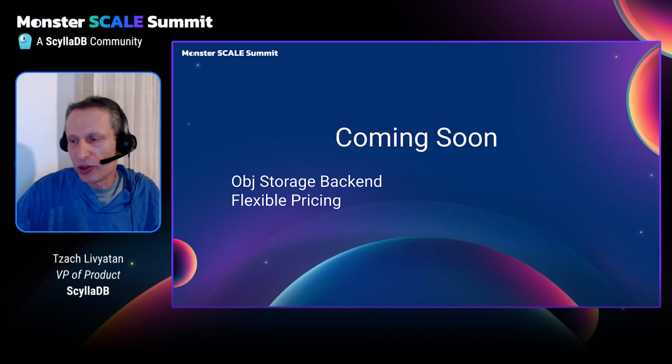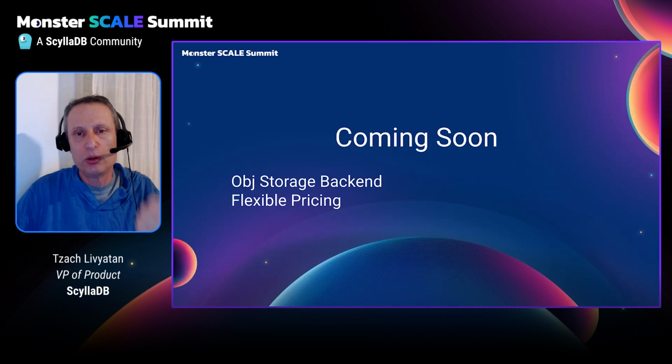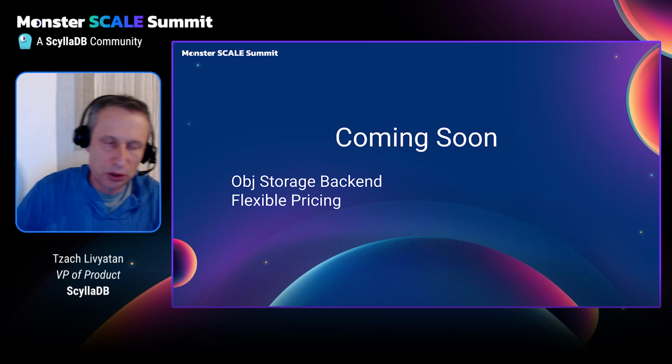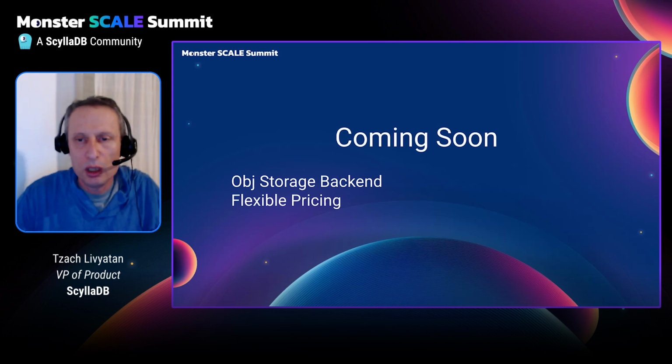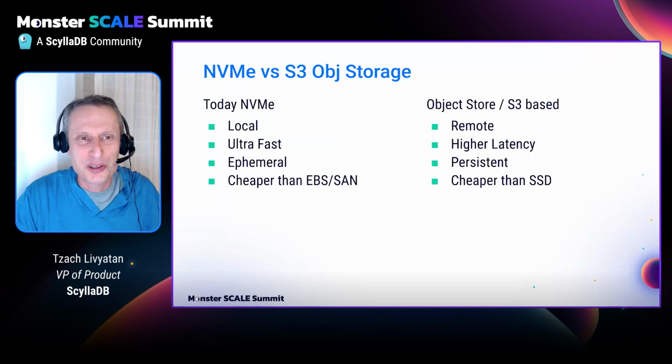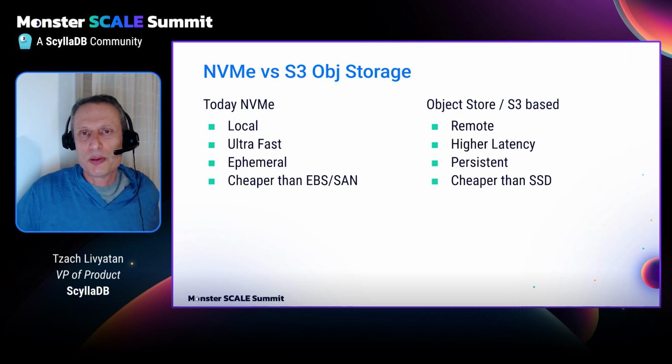In the last part of our session, I talked about Scylla Core, I talked about Scylla Cloud. Now I'm going to cover briefly some of the things that we're planning to do in 2025 in the scope of reducing cost. We're doing other things which are not related to cost, but this is about cost. And the first one is about object store.